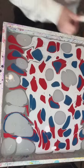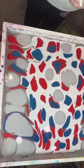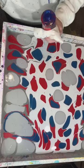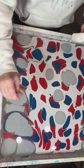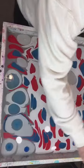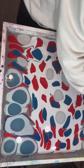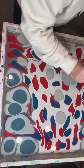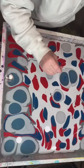Okay. Now let's put in just a little bit more of the blue. Probably just drop some of this blue into these white spots. Now I'm going to have to come back and pop the bubbles. When I use a dropper, I always somehow manage to get a lot of bubbles.